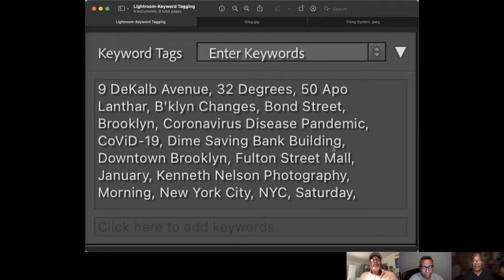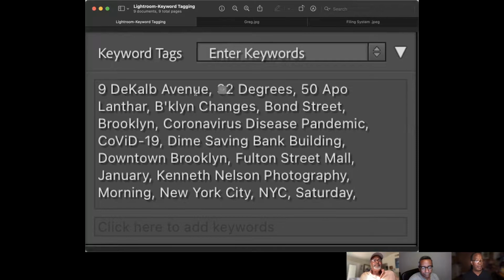Hey, I'm sorry, Ken. Are you working in Lightroom? This is Lightroom. Okay, cool. So all of these, this is pre-established. You can just open up an image and it'll give you that as the subtext on the side. You have to create these tags. Right. So every tag that's in here, I created.